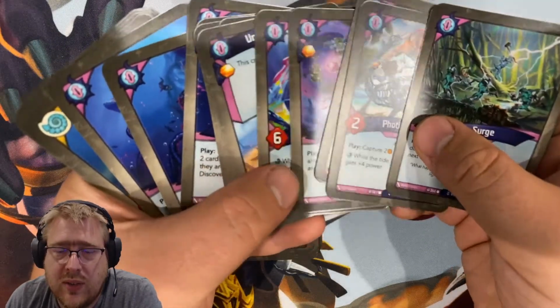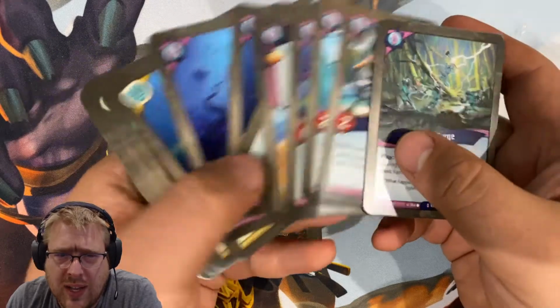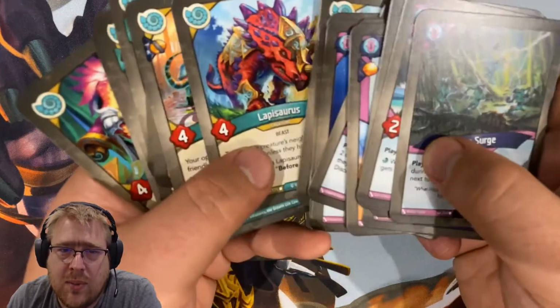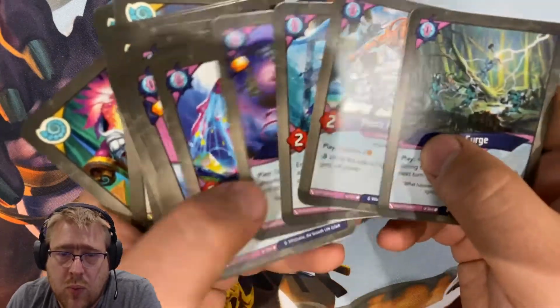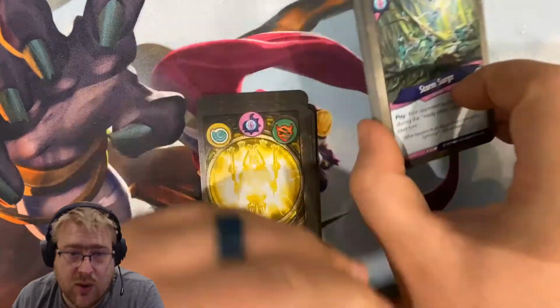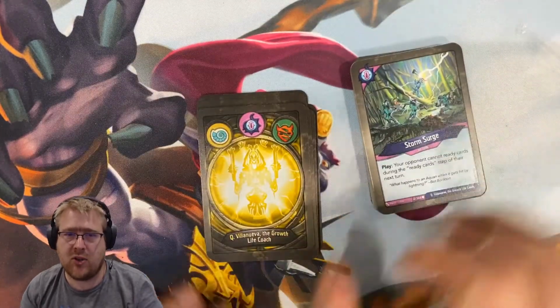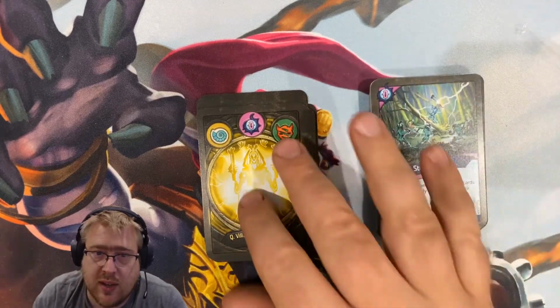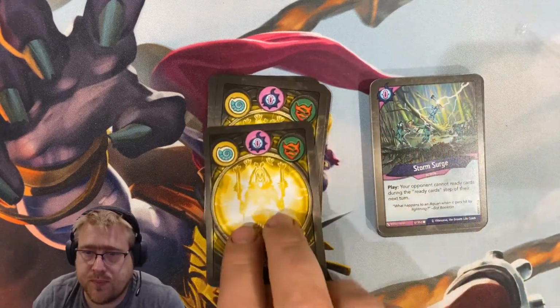This is very disruptive, so the opponent's not going to get to do a lot of stuff with creatures. And if we have Ambrosia sitting behind a Lapisaurus, we can probably protect it pretty well from creatures. Now, direct damage is another matter, and 3 power is not too much to deal with. But anyway, it's an interesting situation here.